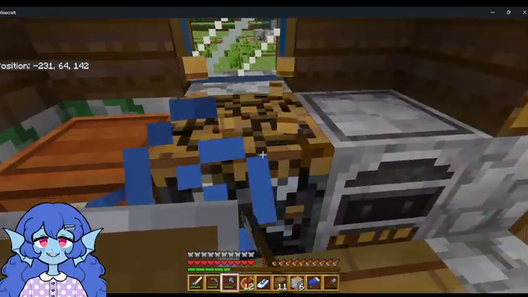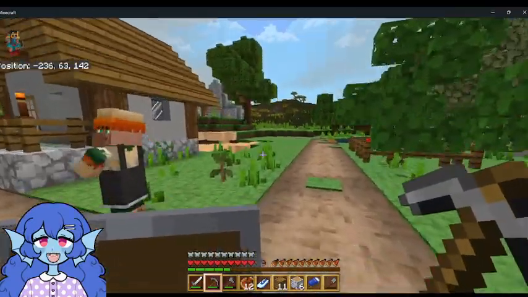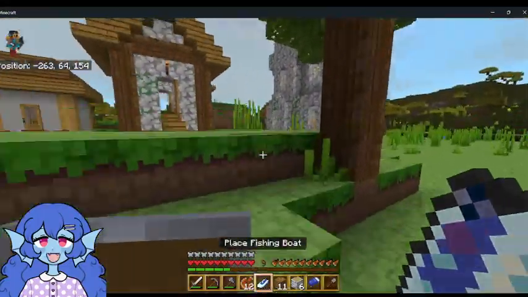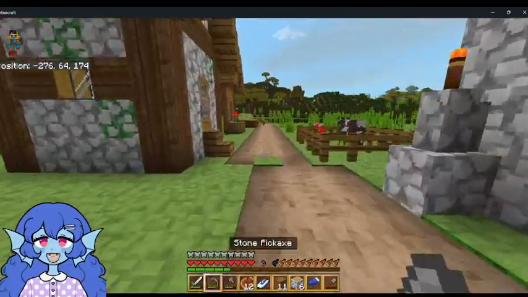Alright, let's grab this and this. Alright, perfect. I don't need this village no more. I was thinking of taming the cats, but I'm gonna be in the ocean most of the time, so I think there'd be no point in taming a cat.